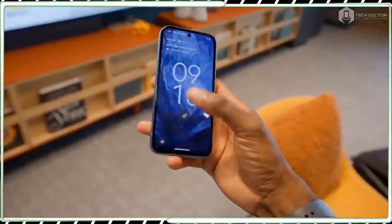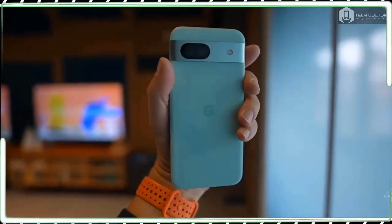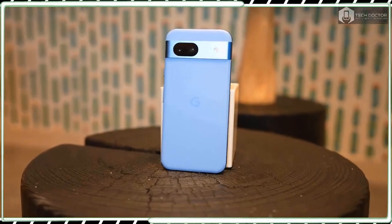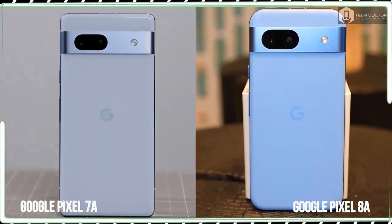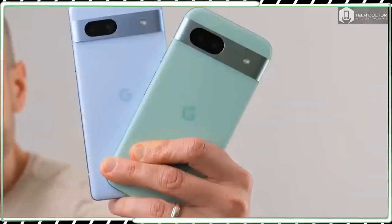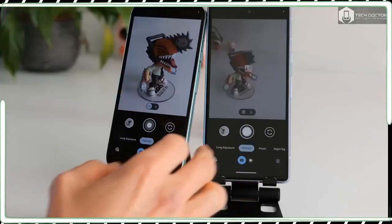So far this year, phones such as the Nothing Phone 2a, OnePlus 12R and Samsung Galaxy A35 all pose threats to the Pixel 8a, so Google needs to set the record straight that the Pixel 8a is the undisputed best cheap phone champion when all is said and done. This could be the phone that sets the benchmark for all other mid-range phones released this year.